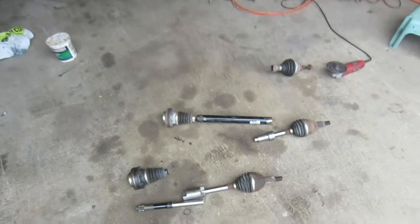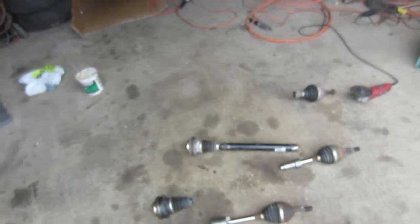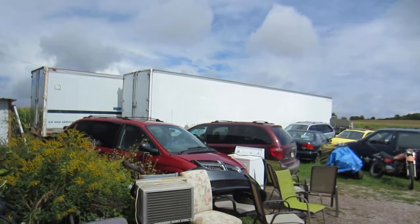This is going to be the third set of axles I've made this way. The first set I made 20 years ago are still working — never broke any, and they're well balanced. The second set I made five years ago for that maroon van, so I believe I'm going to have total success again.